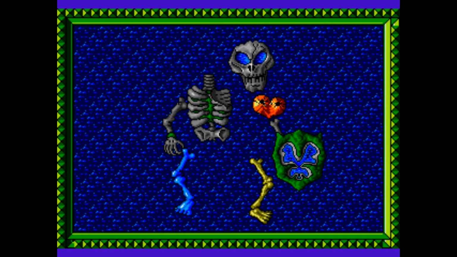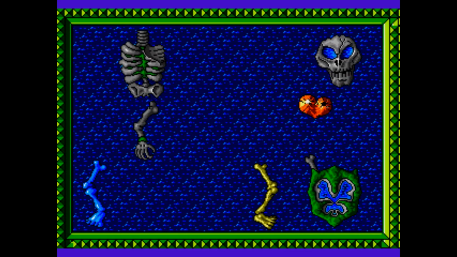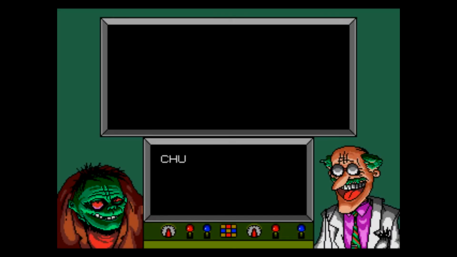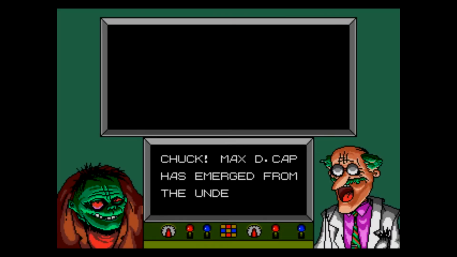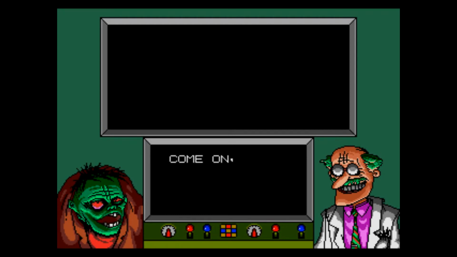Decap Attack on Sega Genesis. This game is actually good. This is Decap Attack starring Chuck D. Head. And this is finally an actually horror-themed game. Look at all these weird little horror-themed graphics, like that little Frankenstein and that weird-looking scientist. Actually, that scientist is way creepier looking than that Igor Frankenstein monster kind of guy.